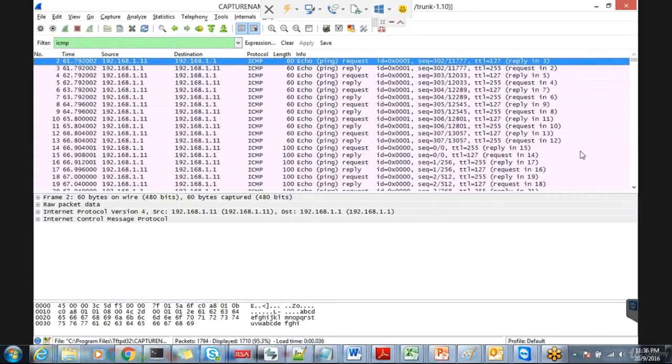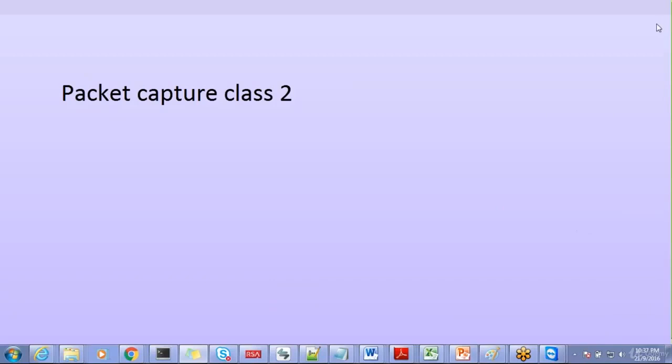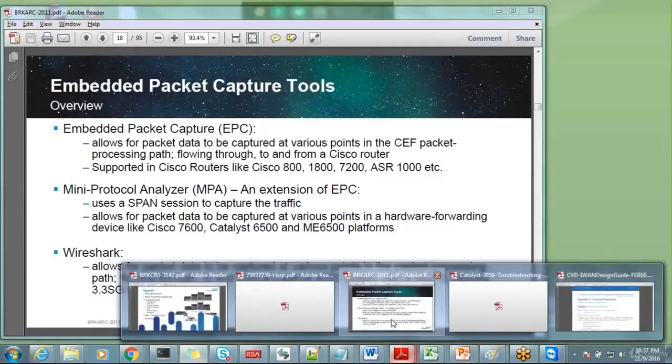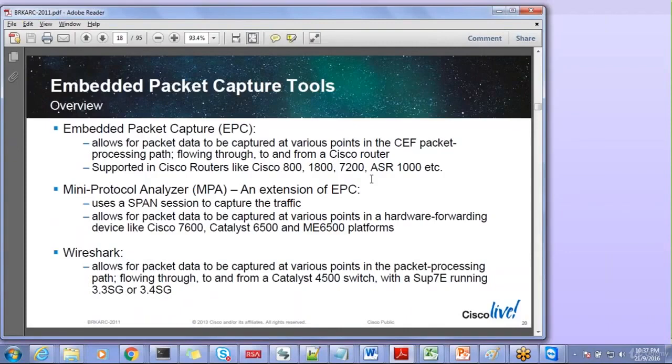Now if you have any questions, I'm going to take a session on packet capture part 2, and in this particular session I'm going to discuss other packet capturing tools with other devices. You can see here we have at least these 3 tools.